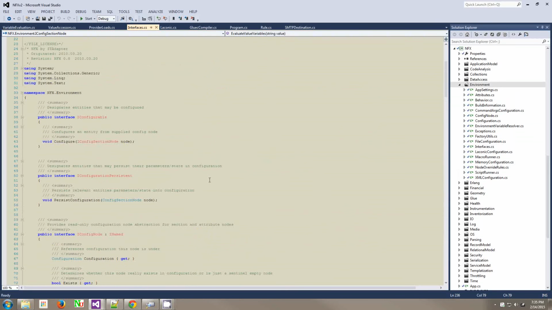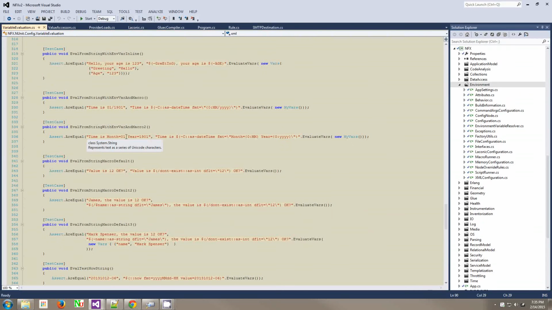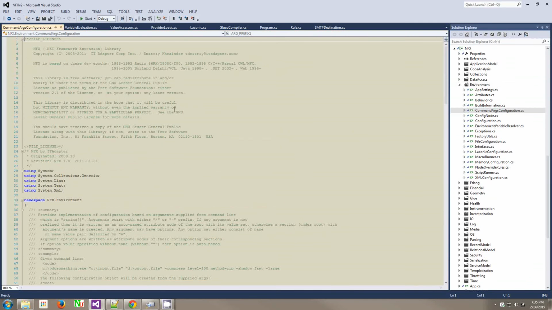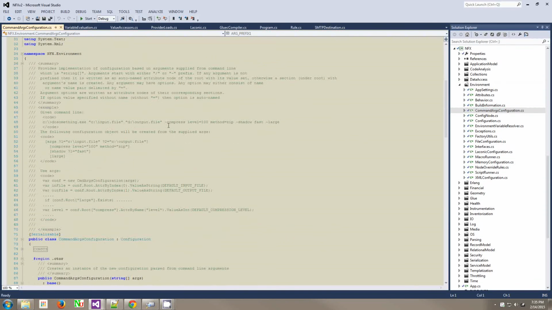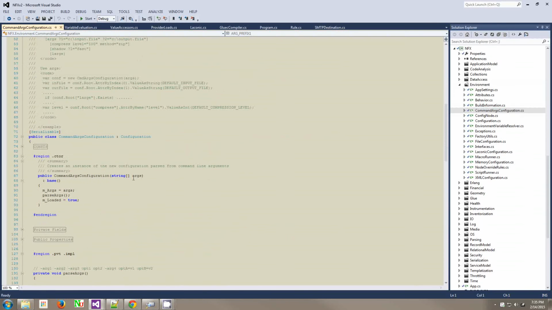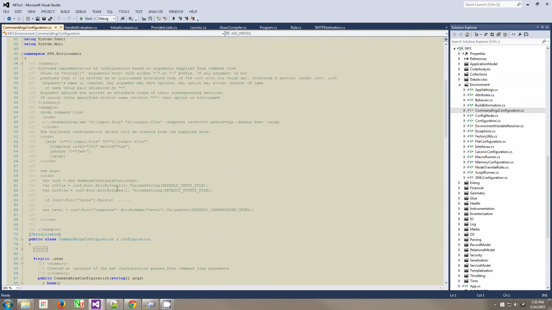So what are configuration files, or where do we take the configuration from? It doesn't have to come from a file. It comes from a string or content of any sort, and it can even come from command line arguments, for example, because a configuration is a tree in memory, and it can come from different sources and different syntaxes. So here is an example of command args configuration that takes the famous string array as an input, and it would parse all of those intricacies into a hierarchical configuration tree that you can then work with in the code like this. Now the most interesting thing about it is that it unifies how you configure things.